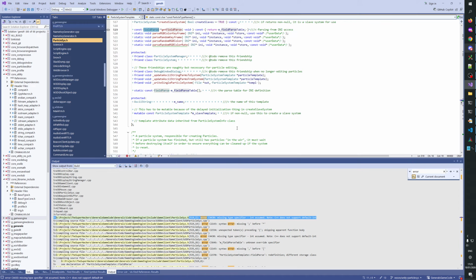So we need to include, oh my gosh. ParticleSystem needs ini. Because of this. Oh no. Okay, there's no way around it. We need ini. We need ini. God damn it. That sucks.